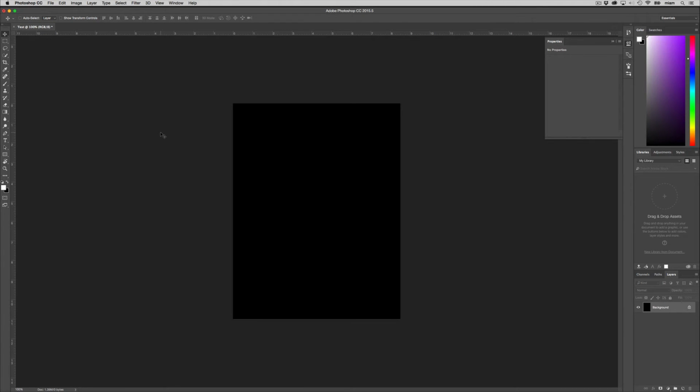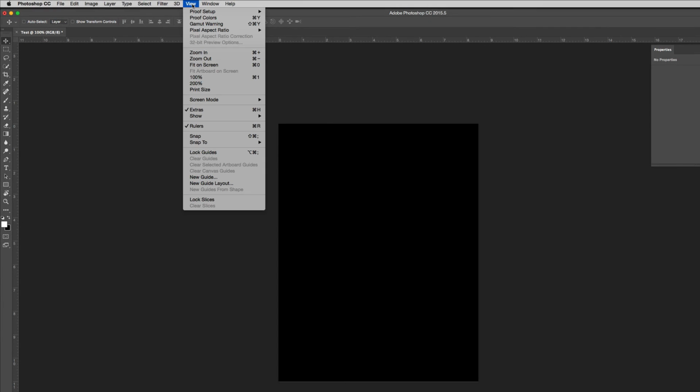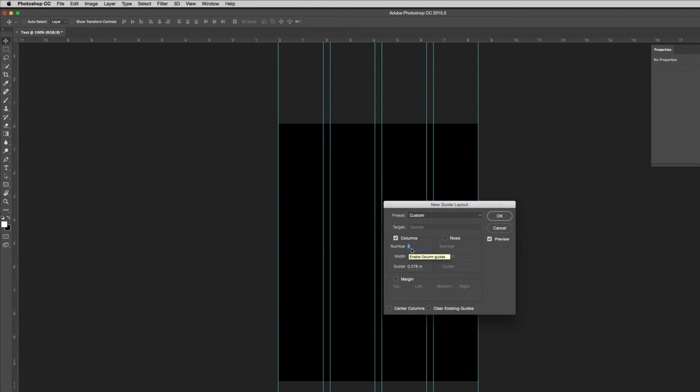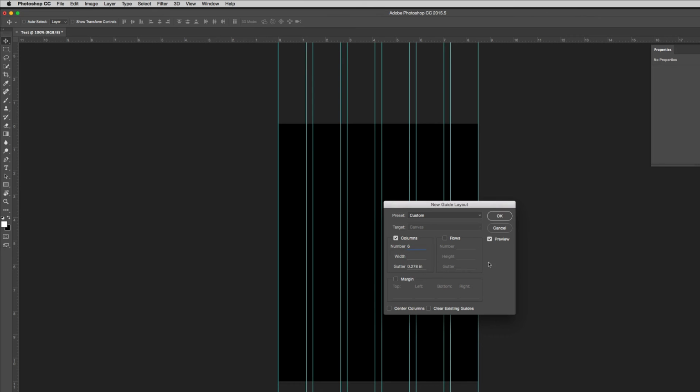Now, if you're creating a series of guides that you know you'll want to use over and over again, try going to View and choose New Guide Overlay. A window will pop up that will allow you to either choose an existing guide preset or create a custom one and save it. Let's try custom. And here you can create a series of guides by columns and rows. The gutter here, that's this space in between your columns. That's what gutter means. So instead of creating these guides one by one, you can very quickly create an entire layout in just one place, then save it as a preset and use it again.